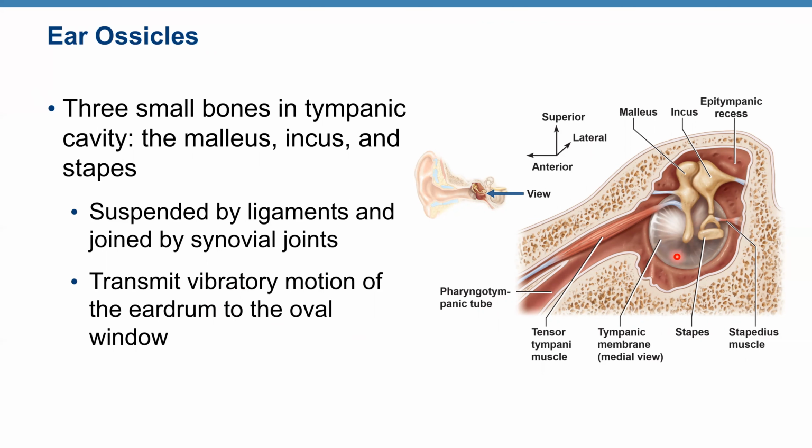Now, in this picture here, we are looking from inside out. So you can see that's a tympanic membrane, and the bone that is attached to the membrane is a malleus, then incus, and then stapes. And here are some muscles, right? Stapedius is the smallest muscle in your body, tensor tympani muscle, and here are several ligaments that hold all these ossicles in place. So when we have vibration of this tympanic membrane, it's gonna vibrate those ossicles.